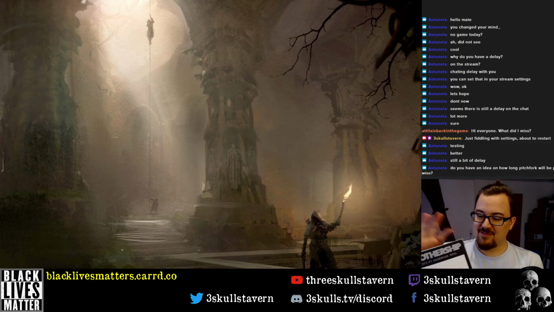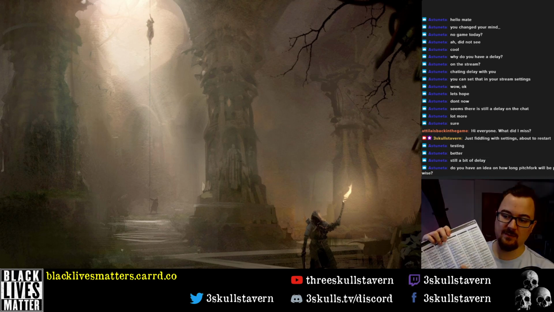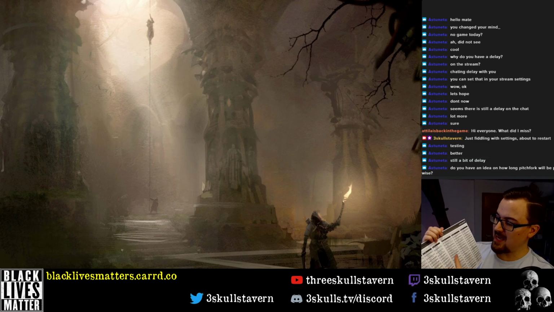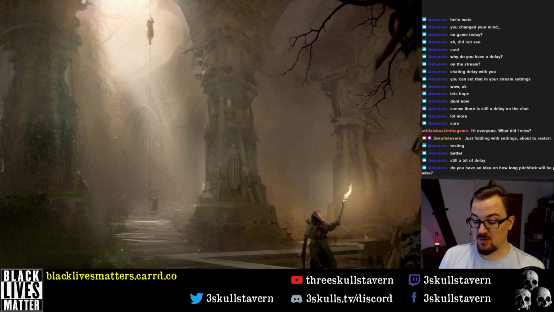Mothership is a half-sized digest sort of game, and it's been written very much with layout in mind. On every spread you have a rules topic, either on one page or on a 2-page spread. It's very easy to find the information you need. You just need to flick to the right page. It's got a table of contents, which is very easy to reference and jump around to. It's great. It's really easy to use. I've run a game with it myself, and it was a joy to use.